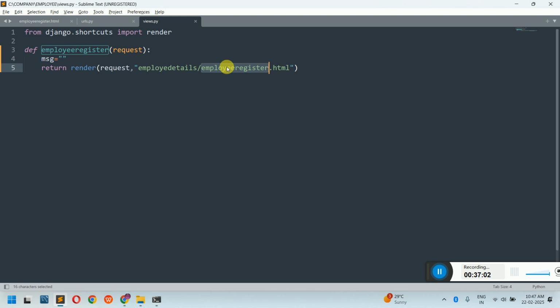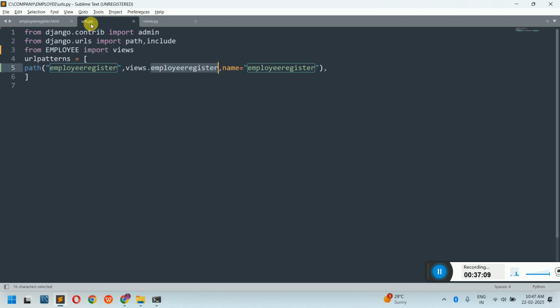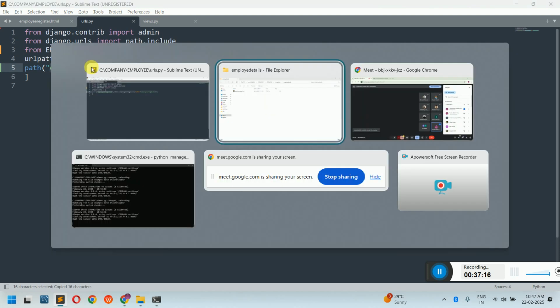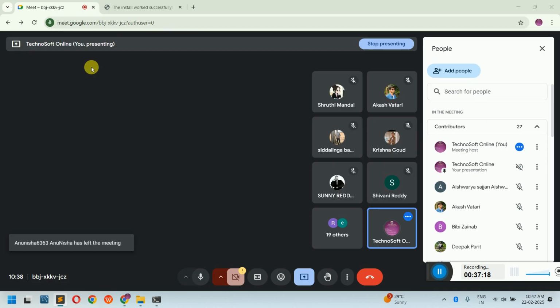So how do we display it now, how to call this function? Very simple. To call this function, whatever you have given in the first double quotation in urls.py, this name should be pasted in the web page.